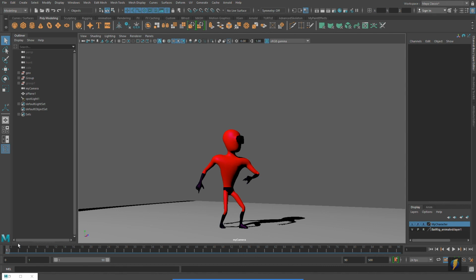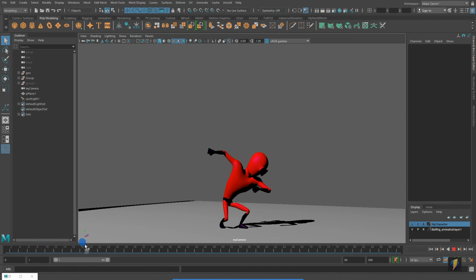You want your animation to start in a strong pose, an interesting pose that evokes something of your character that you're animating. You want to have your character go into the anticipation.